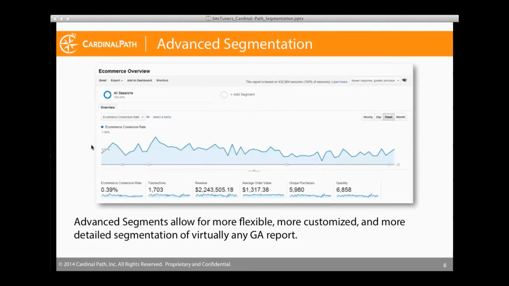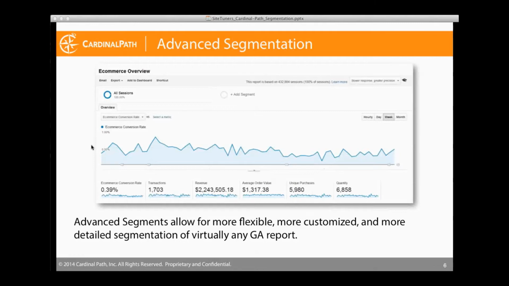And this is where we're going to get tool specific. Again, Adobe Analytics has this. All the major platforms will have their segmentation. We're going to just follow the Google Analytics version here. So what we're able to do with the advanced segmentation is take a look at any piece of data, any particular report that we're looking at, and then apply a segment on top.